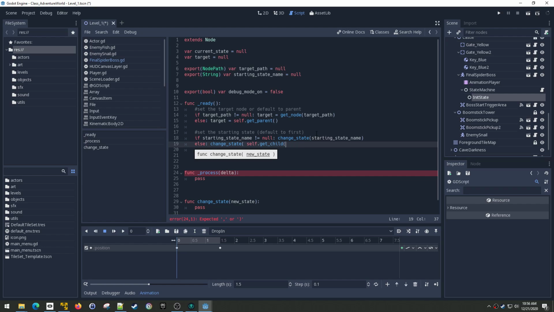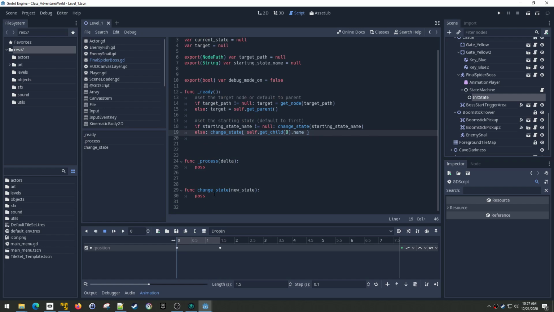Oh, I think you can do get child and then pass it the index. So I'm going to get the first child, and then I'm going to pull the name property off from that and pass that into the change state. That'll return the first child, which is this one, and it'll return this as the name property right there. It'll return that and pass it into change state.